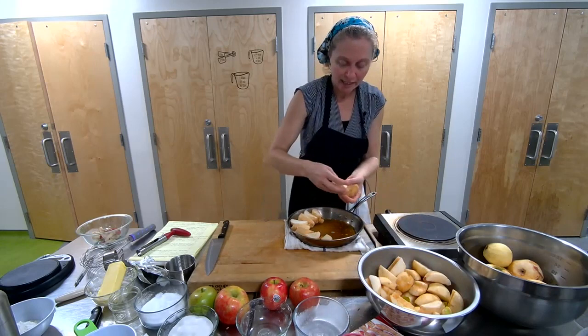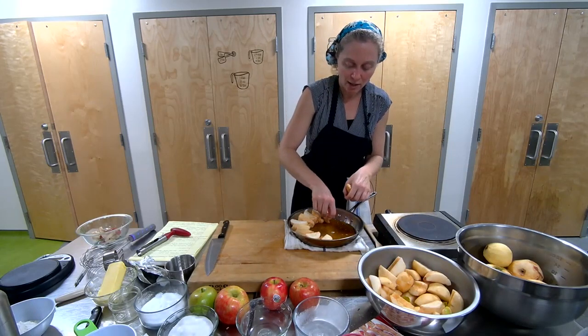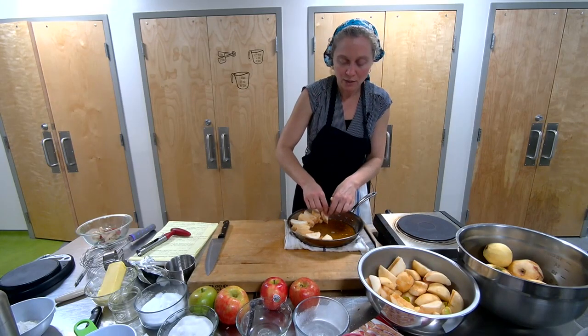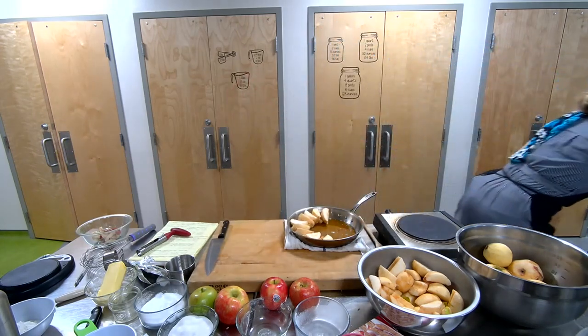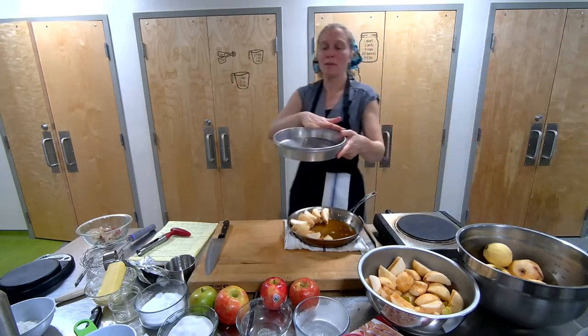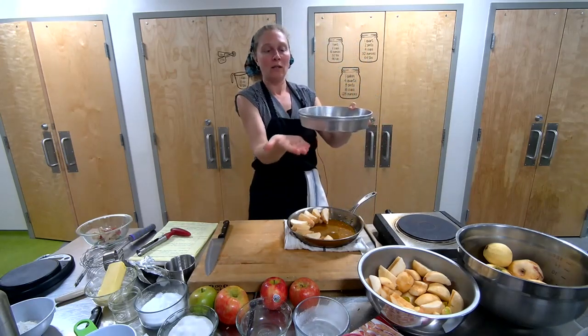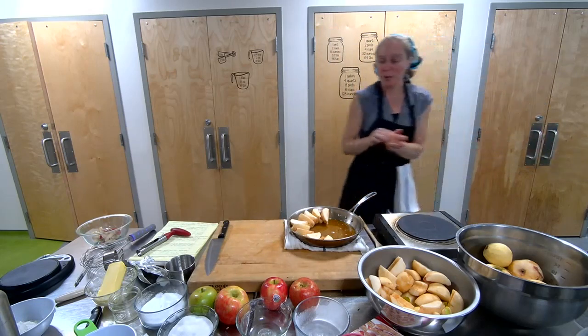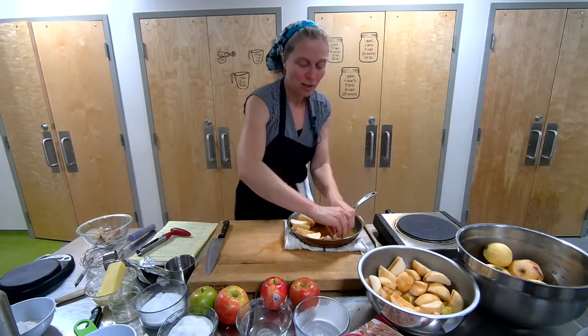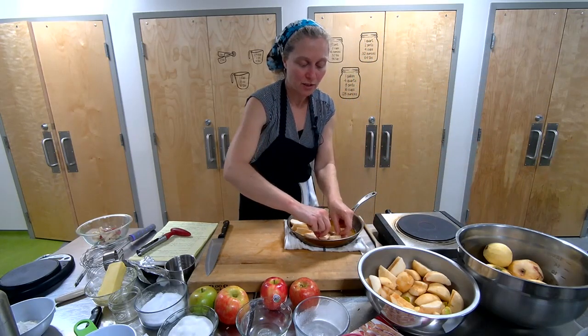And this pan, you can see that the sides sort of go out and up, as opposed to a cake pan that is almost like a 90-degree angle. It's flat and the sides come straight up. And so that's going to influence the final look of your tart. So you want to think a little bit about the presentation you're going for.